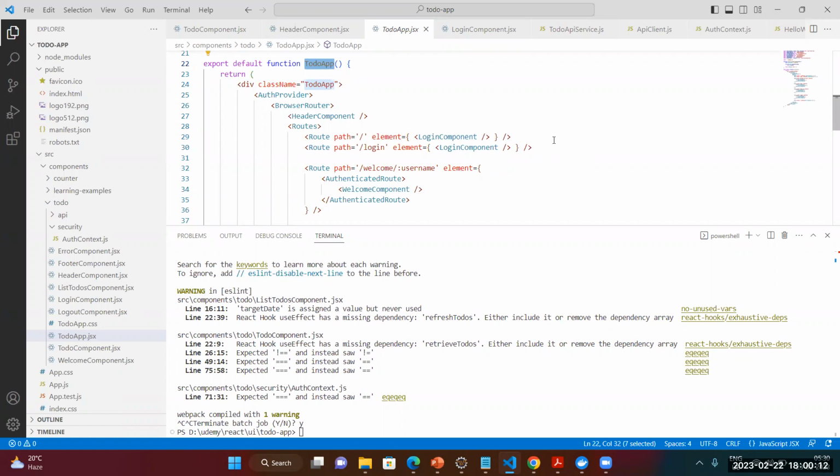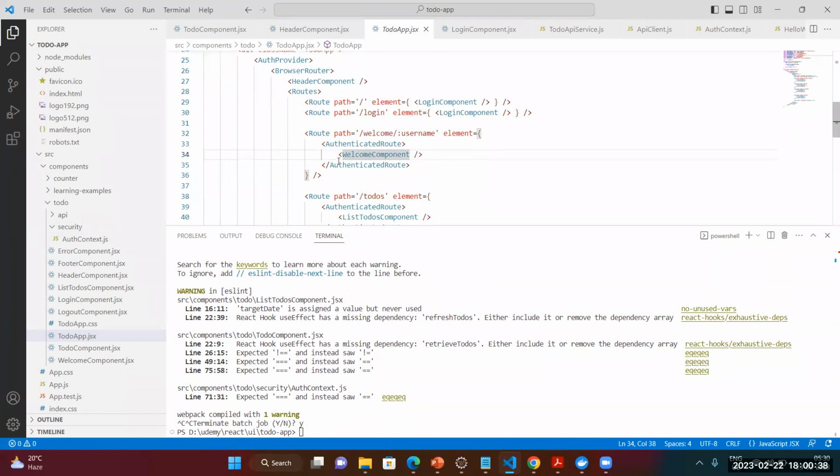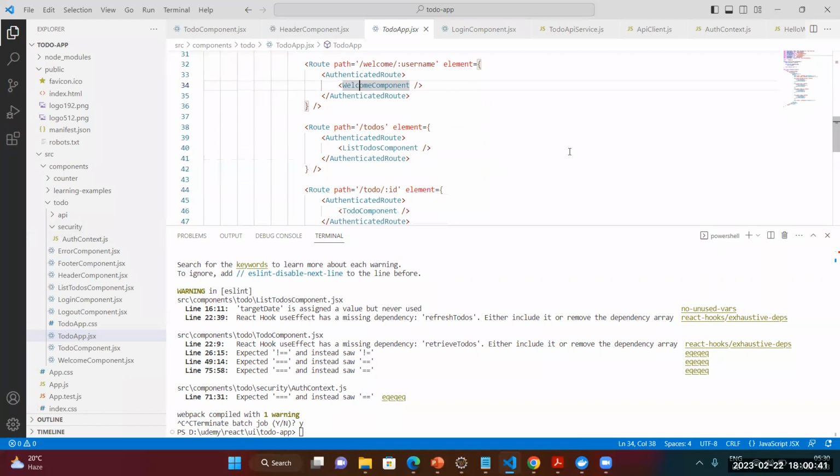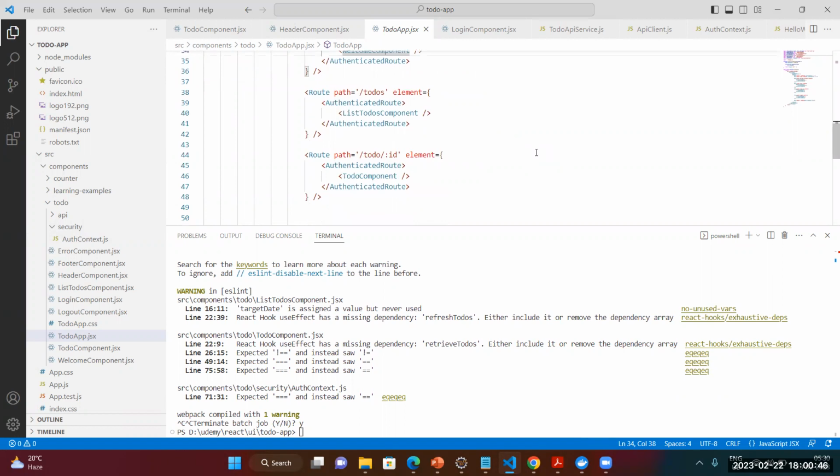Once the login component is successful, that means it is authenticated. Then I need to call a welcome component, which has all the welcome related code. It has certain web service calls to the backend, which will say some hello and kind of text responses, whatever we have. Under this welcome component, you might see there are a lot of other things.